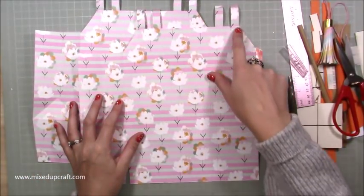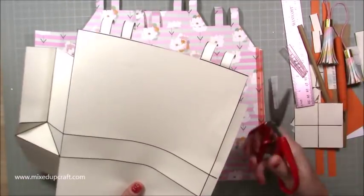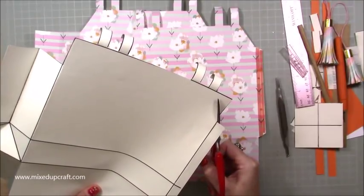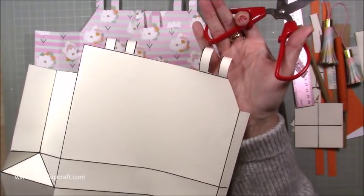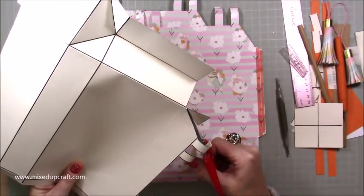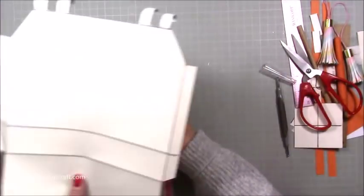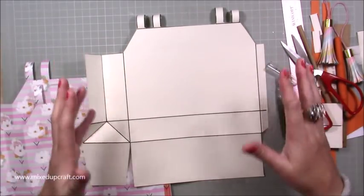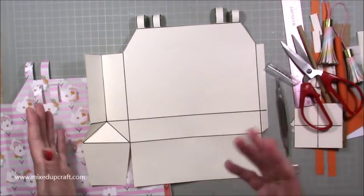Now I'm going to move on to my actual proper pieces. You'll see here I've cut these on an angle — it's entirely up to you if you want to do that. On the right hand side where you've got the half inch tab, pop your scissors right into that corner and just take that whole triangle off. If you want to draw a ruler and pencil line that's fine. So once you remove those bits you've got those two sloped sides, but it's entirely up to you — it looks nice with them in, and you can also cut them off when it's all put together.